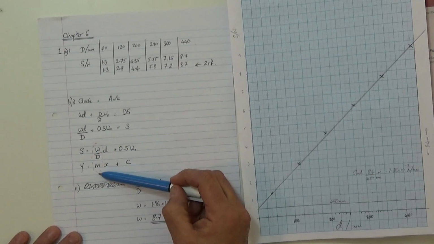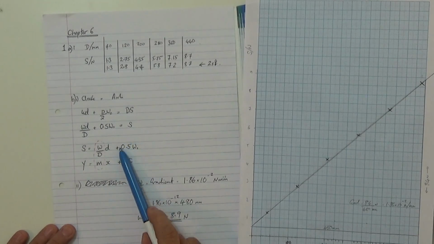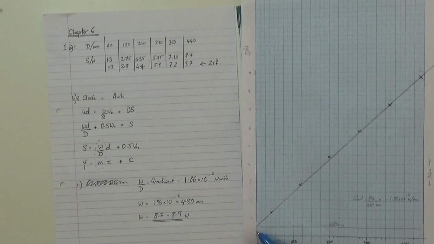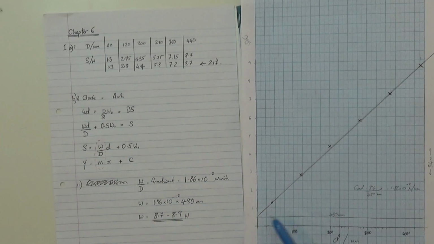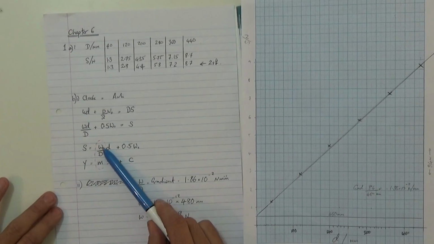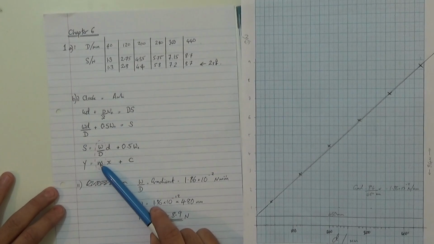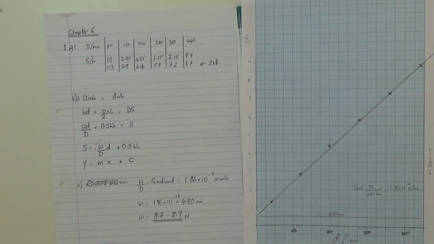And of course, this is the thing that some people find hard to spot. You've got to be looking out for these. And of course, 0.5 W0 is the intercept. So straight away, we can read off the intercept and work out what W0 is, the weight of the beam, and we can calculate the gradient and work out from the gradient the weight of the actual load that was being dangled off it.